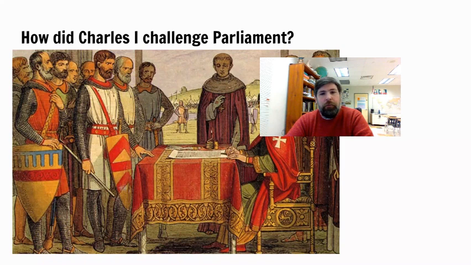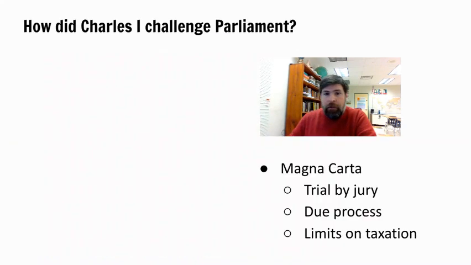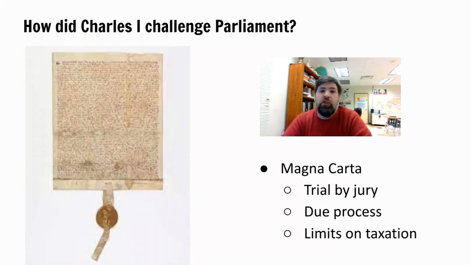So going back to the 1200s, England had a tradition of limiting the power of its monarch, of its king. Here you can see a painting of King John I signing Magna Carta. Magna Carta means Great Charter in Latin. And there are many different copies of it left. This is one of them. By many, I mean something like 10. But this is what it looks like.